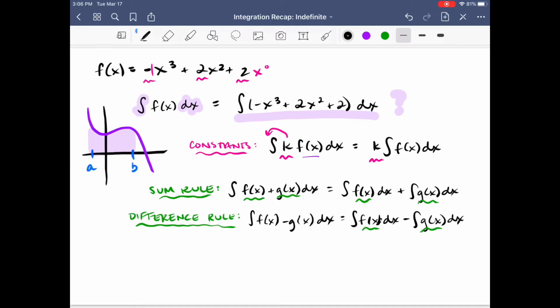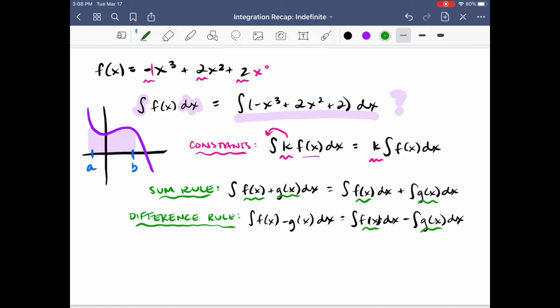So what that looks like above is you can think of this guy as my f of x, this guy is my g of x, and this is maybe an h of x or some other function. So I can just take the integral of each of these three pieces separately, add them back together, and I'll find the function I ultimately want to take the integral of. So for right now, those are the rules that matter for us. This is as far as we got in class. So it's as far as I'm going to go in this video. And it turns out that these are all of the rules we need to take the integral of my example f of x.